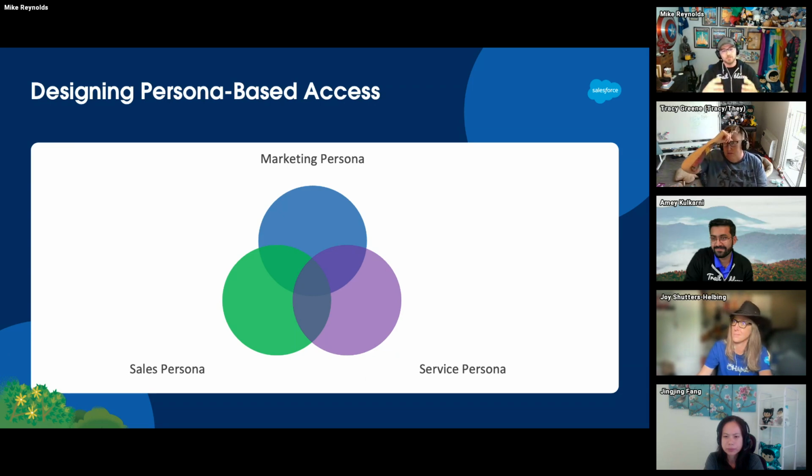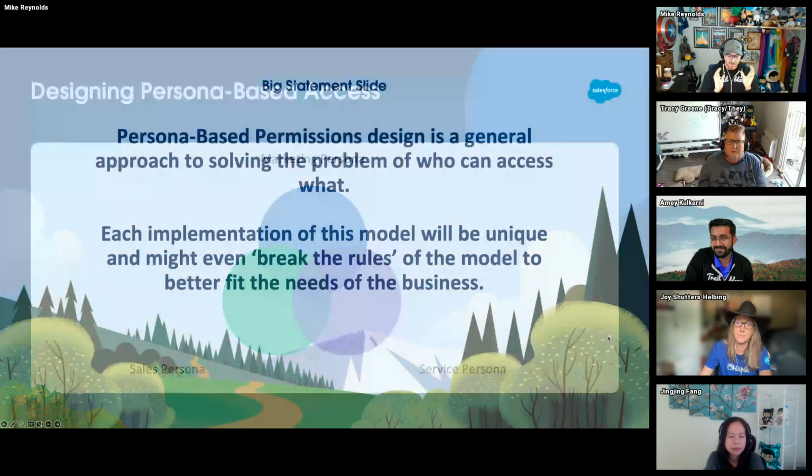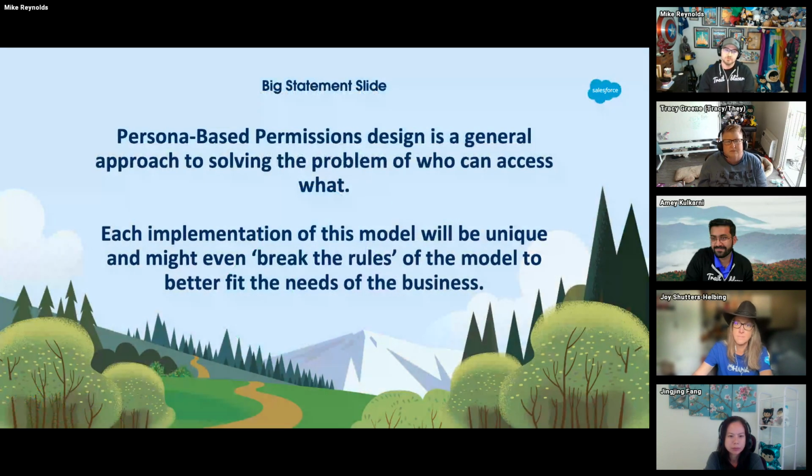But Squire and I had a pretty long debate about not necessarily exactly what I'm going to say to you, but the idea that somebody can have something and say, this is going to work for everybody. And so I've added this slide into my presentation. What I'm about to describe to you, this persona-based permissions model, is a general approach that if you take it and bring it directly into your Salesforce org, you might need to tweak it a little bit. Each one of us has a different org. The model works. You may need to adjust it.